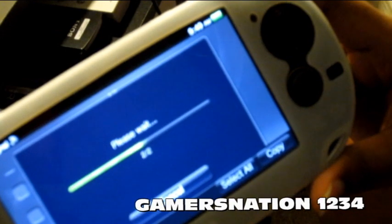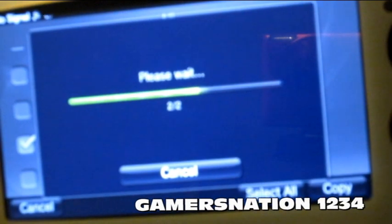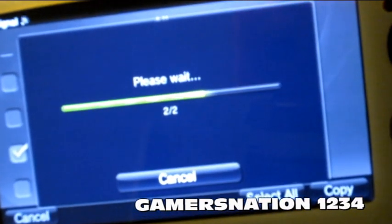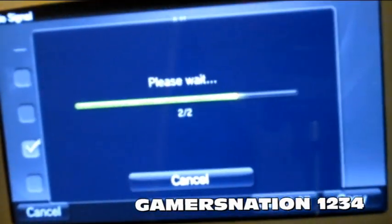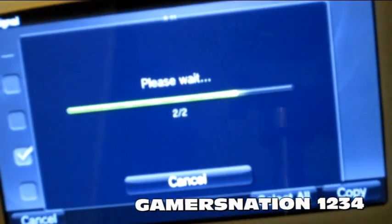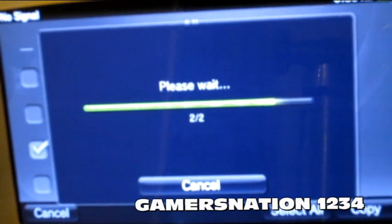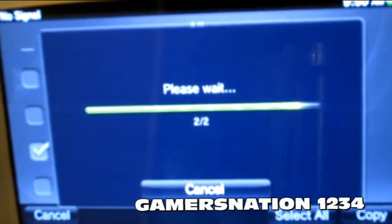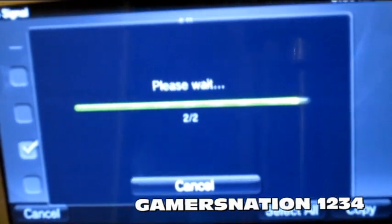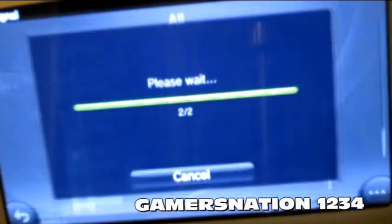It's already copying the second movie. I tried to choose files that weren't as large — some of these files I downloaded were megabytes as opposed to gigabytes. After it downloads I'll show you guys the movie just to see the quality. It may not be all that great, but if the quality isn't great when you download something, it won't be great once you upload it to the Vita either — it'll be the exact same quality.